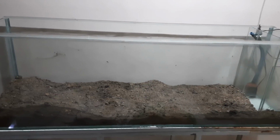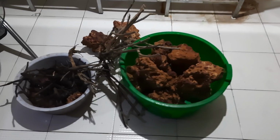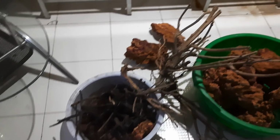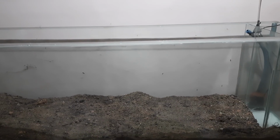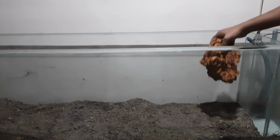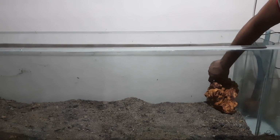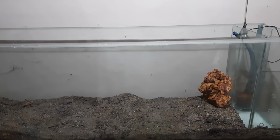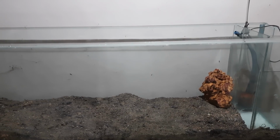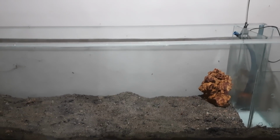Now I have filled the tank base with soil. This is a natural soil and sand mix, but don't add too much compost because it will create algae issues. If you include too much nutrition in the substrate, then the plants at the initial stage can't absorb all of it. Then the algae will use those fertilizers to grow.